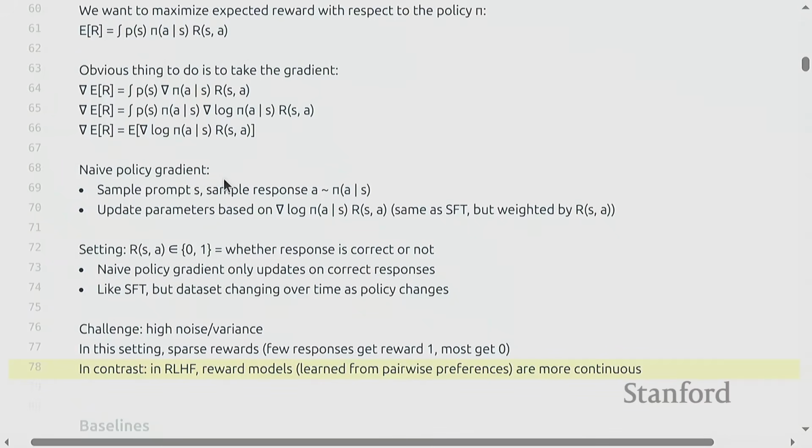Yeah? So I noticed that the rewards are sparse, right? So you don't update the parameters if the reward is 0, is that correct? Then should we just set it to -1 so it goes the other direction? So we can use those rewards? Yeah, so the question is, in this case, if the reward is 0, then you don't update the parameters. Why not make the reward -1? So at least you're pushing the model away from those incorrect responses. This is something that will happen automatically when we look at baselines, because this is just a simple naive policy gradient where you're updating against the rewards. We're going to show that there are much better things than just using the reward.